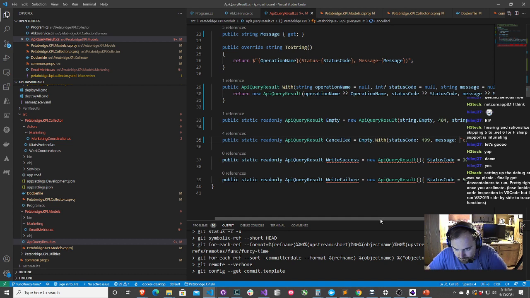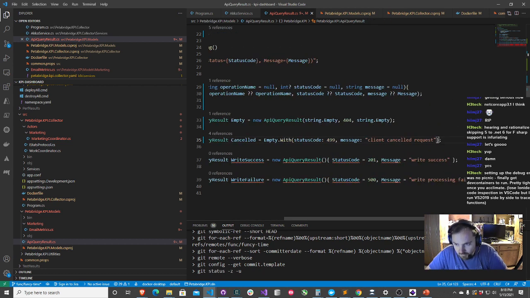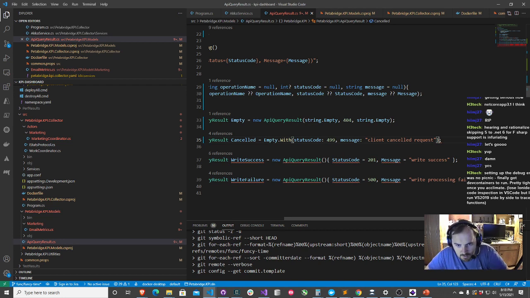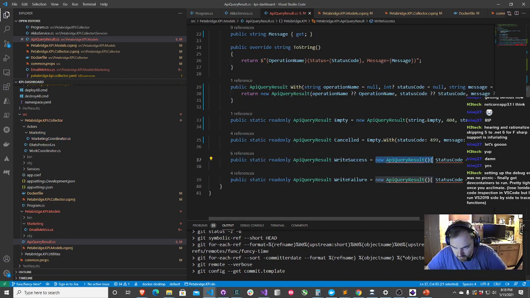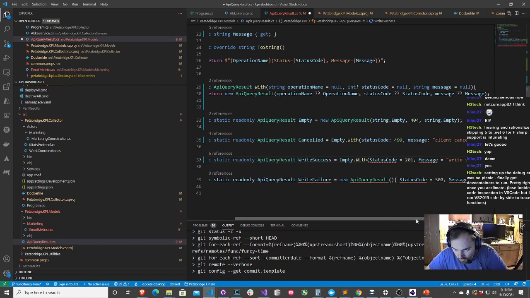All right. This is making me feel a little bit like maybe this won't take so long. Empty. Status code 201. Message write success.